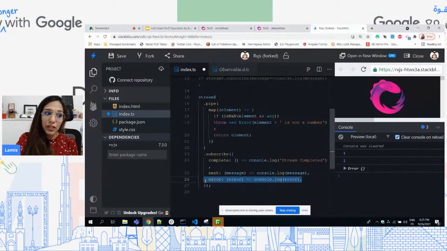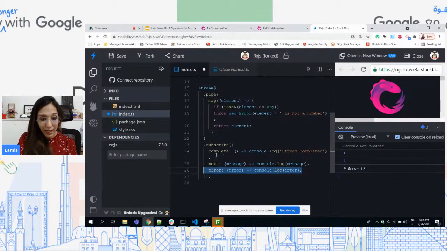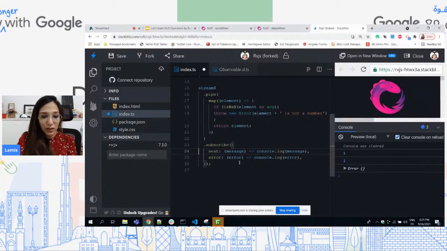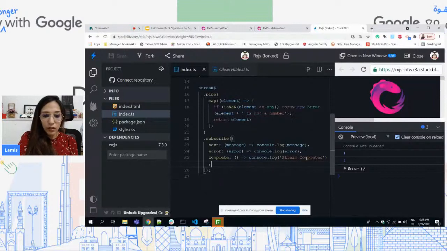It catches the error and handles it. So let's repeat this with the catchError operator. Here I have next, error, and complete, and I will keep this for you.